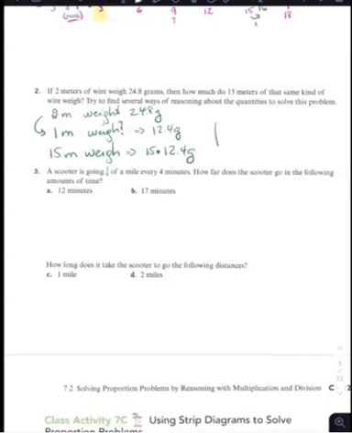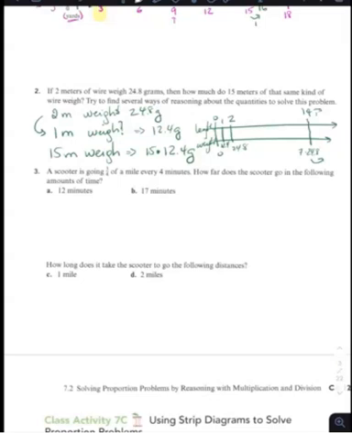We could have also done this on the number line. So we knew that 0, 0, and if this is length, and this is weight, then the 2 meters, it's 24.8. We can certainly figure out what 14 meters would be. That's 7 times 24.8. And then we needed to add 1 more meter, right? Which we could have figured out. Here, 1 meter is 12.4 grams.